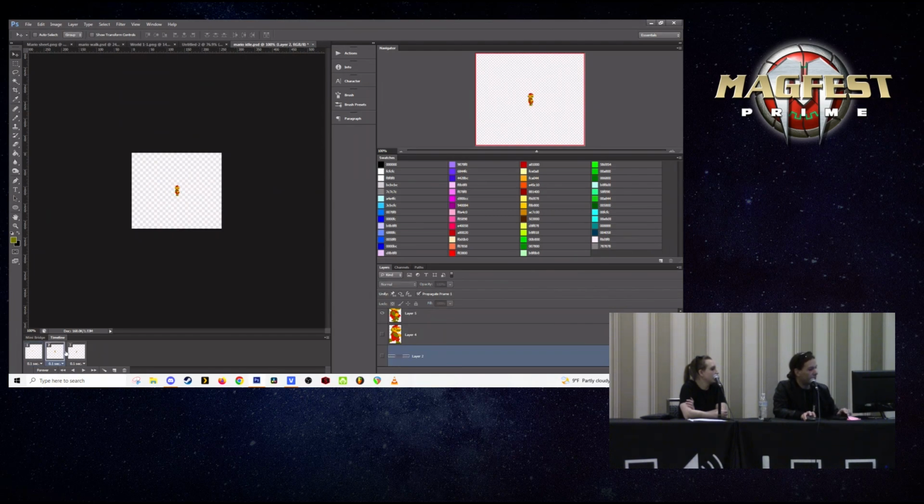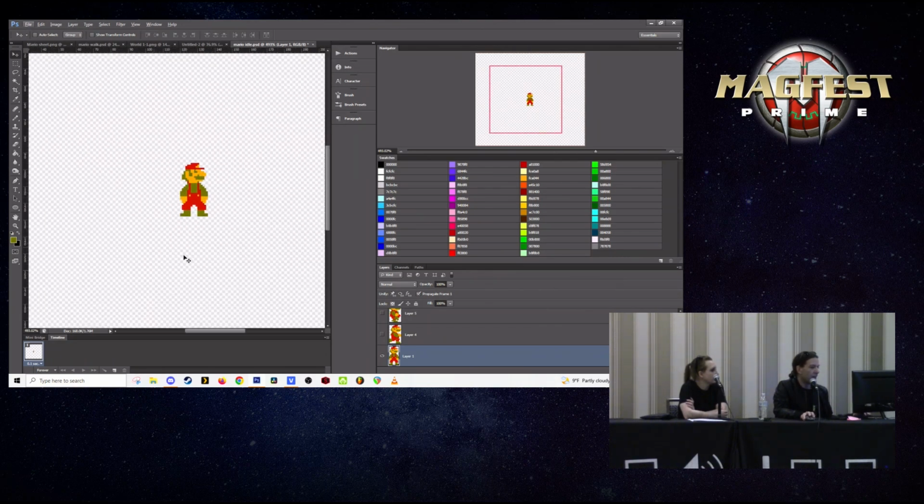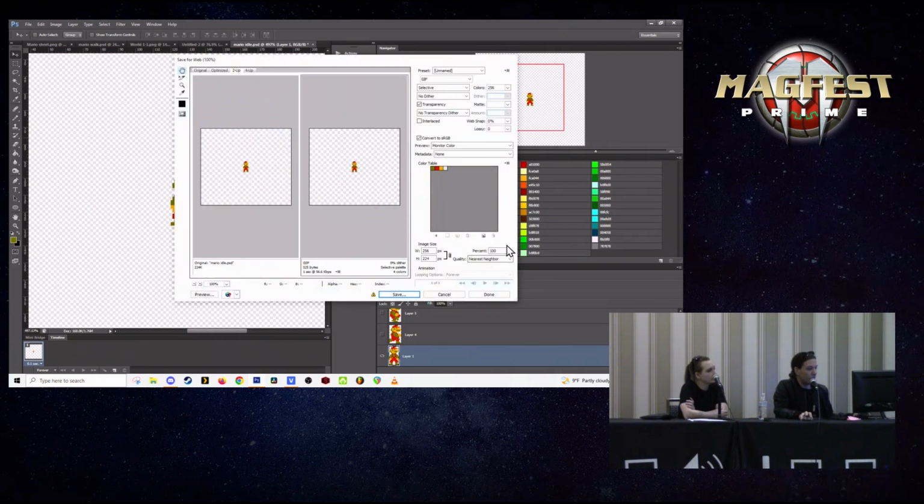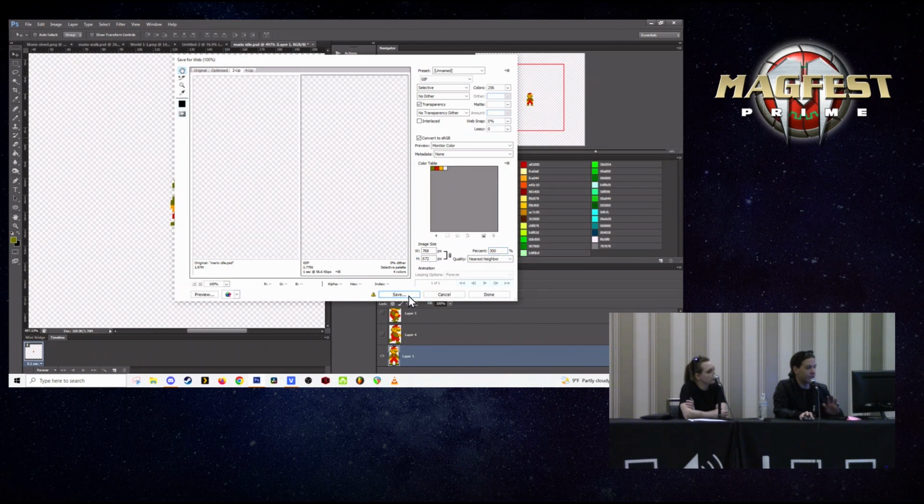Idle is only one frame, so we are going to delete these other frames down here, these animation frames. And as you can see, they're on the same line, and this is really important because you want all your sprites to line up no matter what. You're going to have to do a lot of math if you want to do some more technical stuff. But this is just an intro. So we are going to render Mario idle at 300% again, so it's the same size.